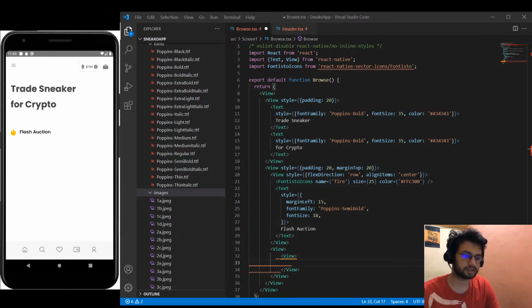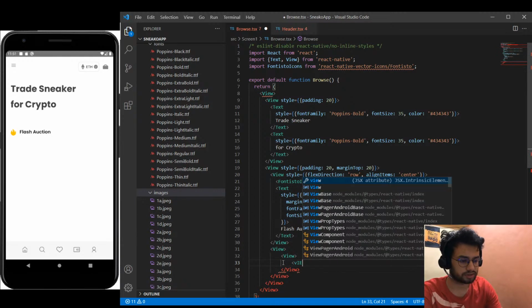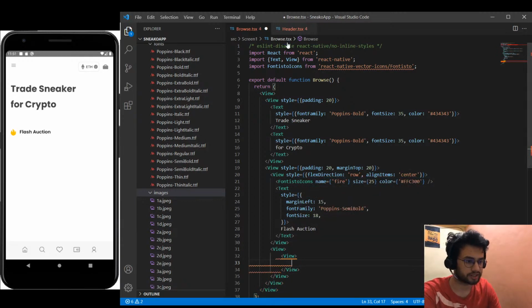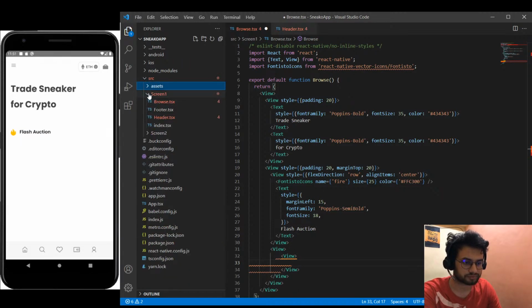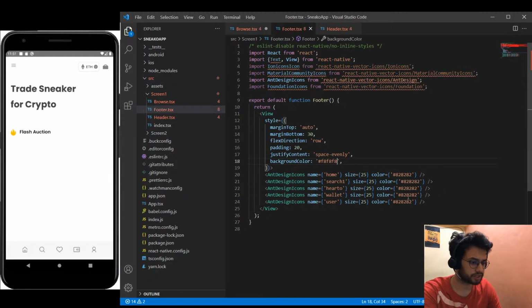So we have an image, a heart, an icon, text, and then again we have another view with the text. Okay, so inside this is our main card view. Inside it we first have to add a view. No, we have to add an icon, the heart icon. So we have used a heart icon somewhere, right? We used the heart in the footer. So we are going to use the same thing.